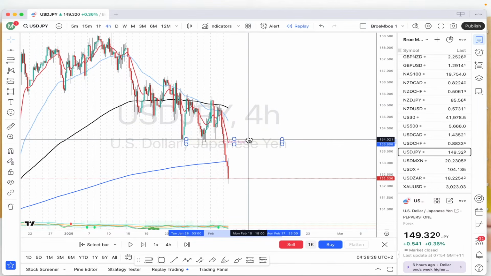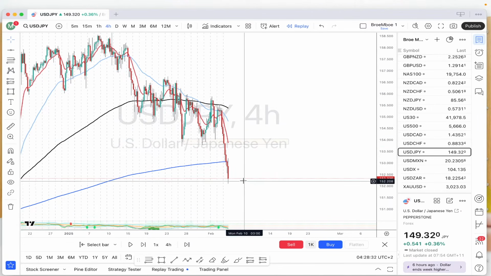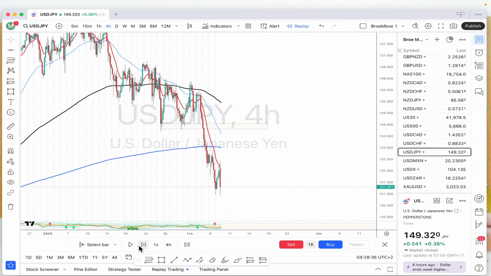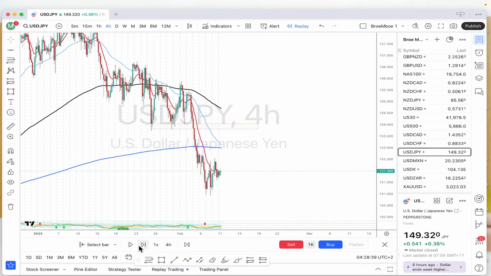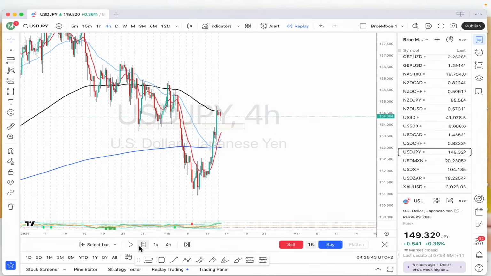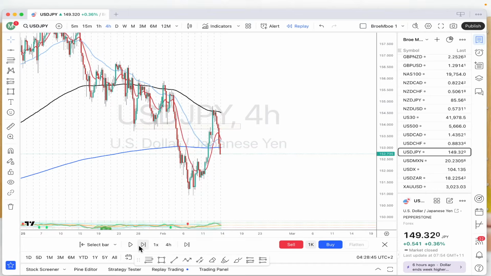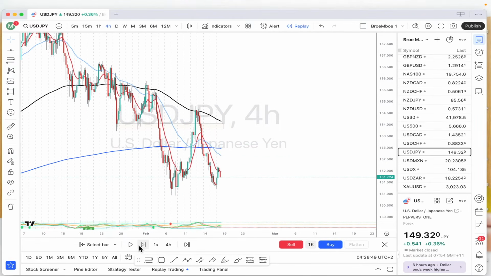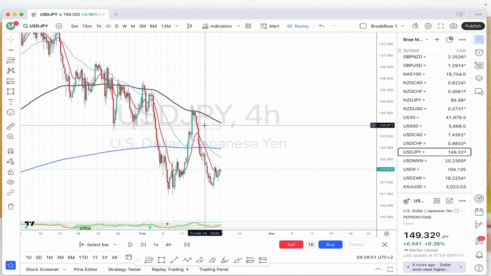Now, next, you expect your setup right here. All right, around that area. That's where you expect your setup. Let's see if the market will get there. So we do not enter until the market gets there. All right. Now look at that, look at that, look at that. You are in big profit.